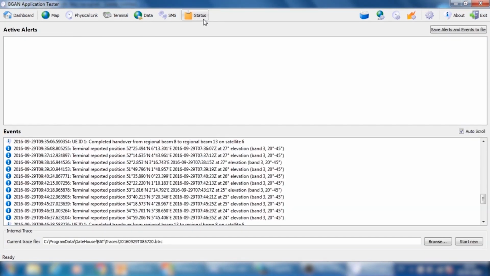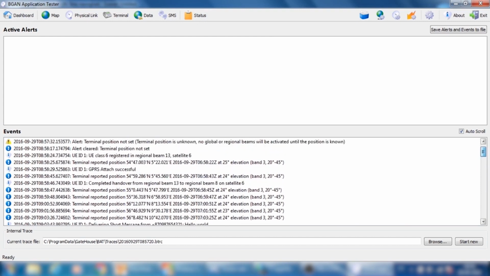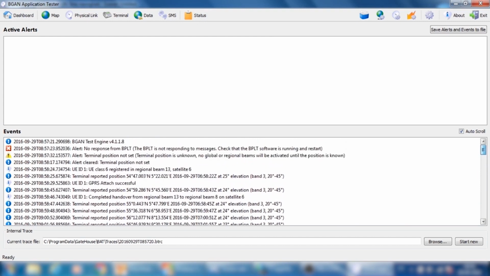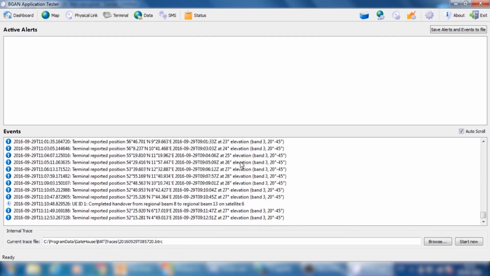The status menu here will allow you to follow your course of testing. This log will log all events that have happened during your testing and allows you to backtrack and see what has happened, if you want to go back and see what actions you took and what implications they had. That will all be logged in this menu. Now I've presented all the basic menus you can see here on the left hand side.